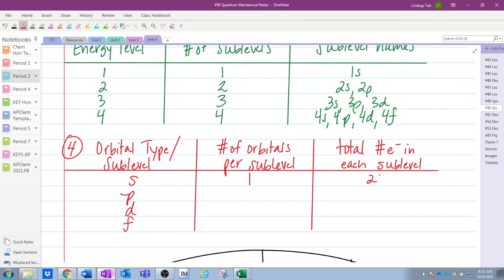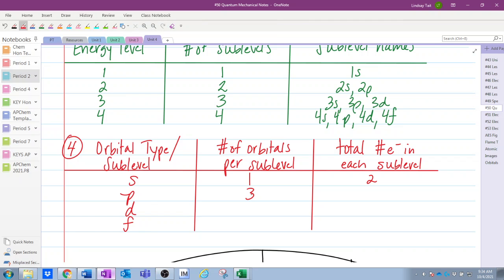All right, but now going up to the other ones, we're going to have some options. So when we think about a dumbbell, depending on how I think about that dumbbell, my dumbbell could maybe be going along the x-axis if we're thinking of a coordinate system, kind of like I drew in the very first part. But I could also have a dumbbell going on the y-axis, up and down, and I could have the dumbbell going on the z-axis, forward and back, off of the page. That means I could combine 3 different dumbbells together, and that would make up what we call a P sublevel.